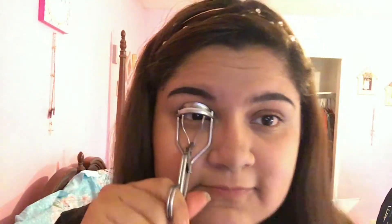So after I finish with my eyebrows, I like to take my eyelash curler and just curl my lashes. Next I'm going to be using this mascara — this is called the Colossal Volume Mascara by Maybelline, and this is my favorite drugstore mascara because it literally makes your eyelashes just grow. And then I am going to be doing the same to my bottom eyelashes.